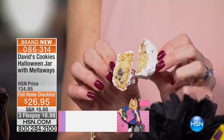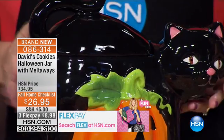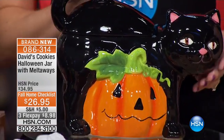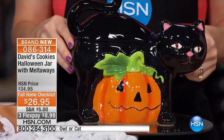We were just talking about how these are all done by hand. So are the cookies and so are the jars. So let's get closer in on the jars. Cat pumpkin for me is super cute, and I'm gonna tell you why. Because again, it looks like how you said, oops. You know how cats are kind of mischievous, and they jump on stuff, they fall over stuff. It looks like he's like, hey, happy Halloween, I got your pumpkin.